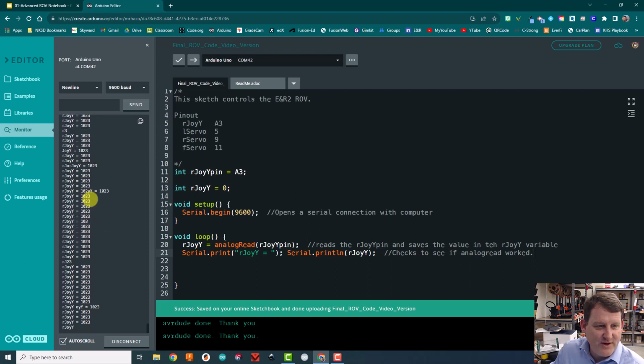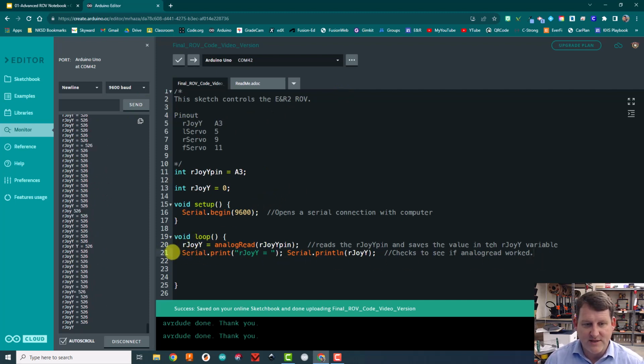So you can see it's changed to 1023 here and to 0. Okay, so it looks great. So that's my right joystick in the up-down direction is changing just like it's supposed to. I can get all these intermediate values. Perfect. All right. So that's, well, before we move on, we know this one's working.